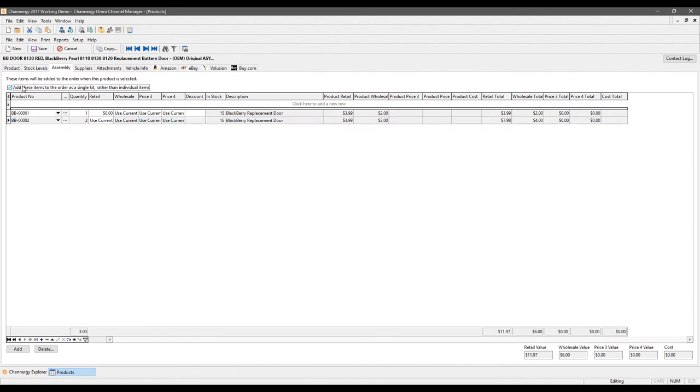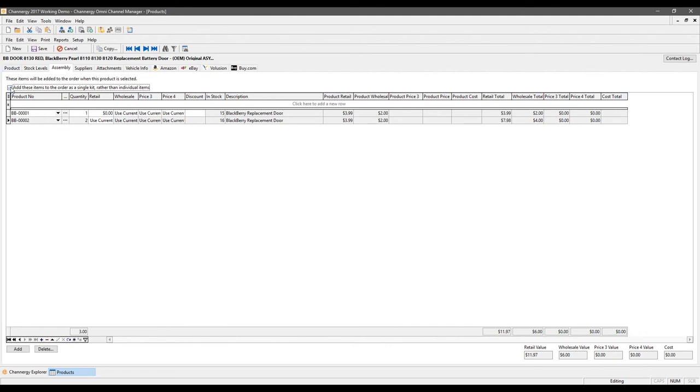And then check this box to make this kit. If you don't check this, when this gets added to an order, these just get added as separate items, which is a nice feature. Maybe you want to do that for free gifts or accessories that you automatically add, or maybe it's for box and packing materials. You can have it added that way. And those, by the way, can be hidden on the invoice or the packing list, but it's useful for pick lists and for other reports.